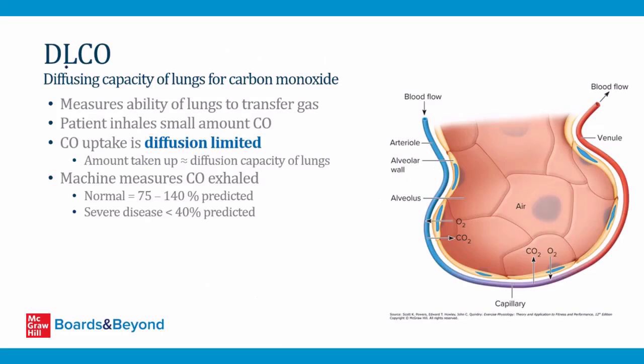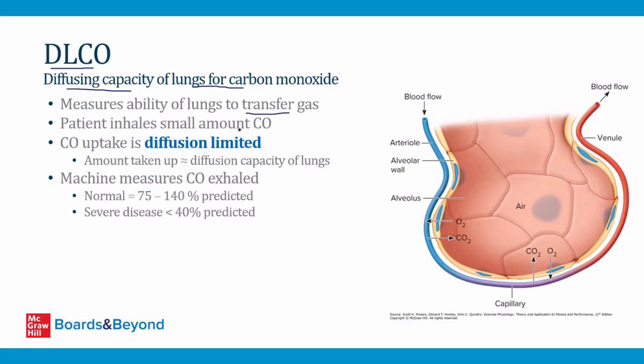In clinical medicine, there's a diagnostic test we use in certain pulmonary disorders to measure the gas uptake of the lungs, and that test is called the DLCO. DLCO stands for the diffusing capacity of lungs for carbon monoxide, and it's a diagnostic test that measures the ability of the lungs to transfer gas.